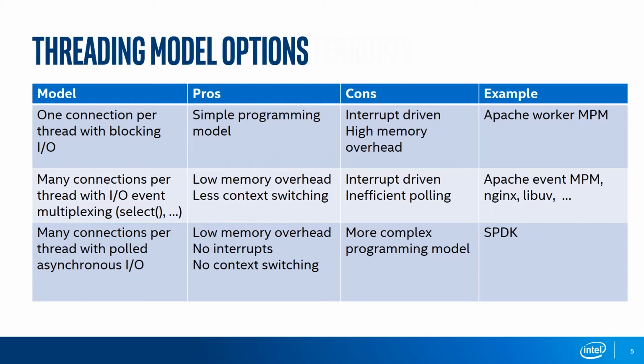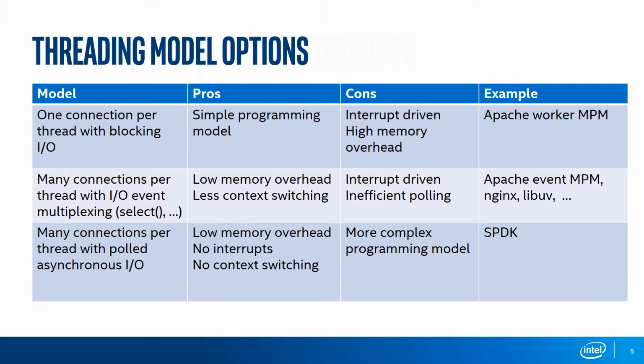But we still have that interrupt-driven model where we're wasting time waiting for the interrupt handler to run. And it's also not an efficient model to build polling. So these epoll-type APIs, even though they're better than select, are not the most efficient way to poll devices. But this is used in lots of software all over the place: Apache MPM, the Nginx web server, and so on.